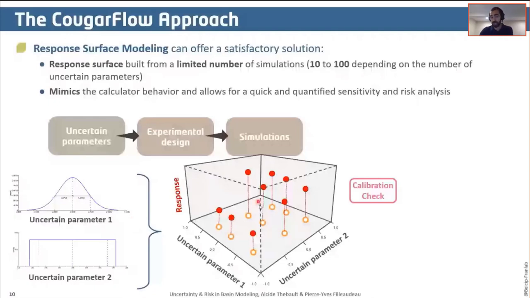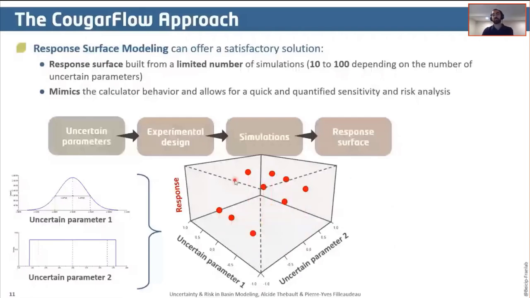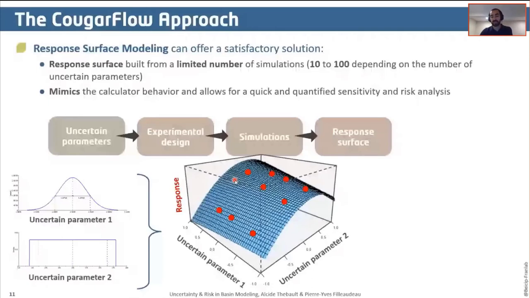But if they are properly calibrated, that means that all the simulations are possible, and we can extrapolate in between them. This is what we do when we build the response surface. We build that response surface through a kriging method. We respect all the simulated points, and we interpolate in between the points through a kriging method. We need to make sure that that response surface is correct and predicts the model well. For that, we use what we call confirmation runs, simulations that are not used to build the response surface. And we check that the response coming from the response surface and the response coming from these confirmation runs match.